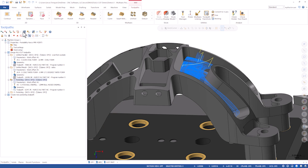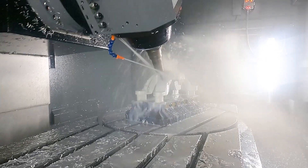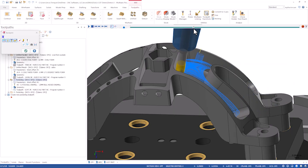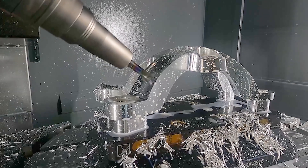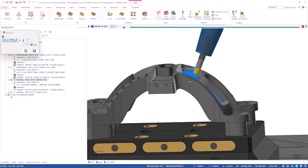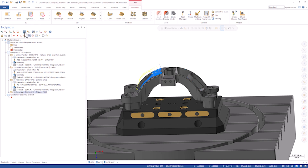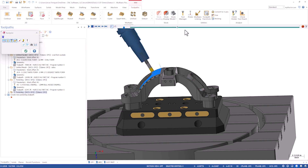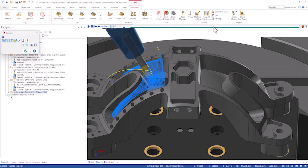I'm going to back plot this real quick and you'll see it's very similar to OptiRough in that it helixes down to depth, allows us to do that small step over with a large step down, and really efficiently removes that material without overloading or under-loading the tool. The difference here is you can see how that tool axis control really shifts as we move through the part — those rotary axes are live the entire time. This machine was very unique because it's a B-axis head with a C-axis on the table. On this open pocket on the back side, very similar — as we come down we've got that dynamic style toolpath but in full simultaneous five-axis. Really a powerful feature.